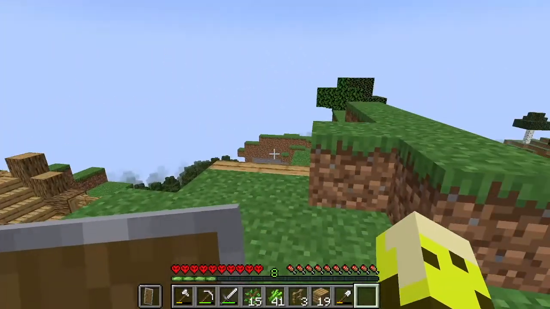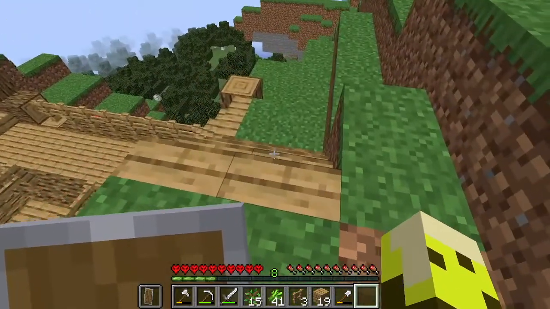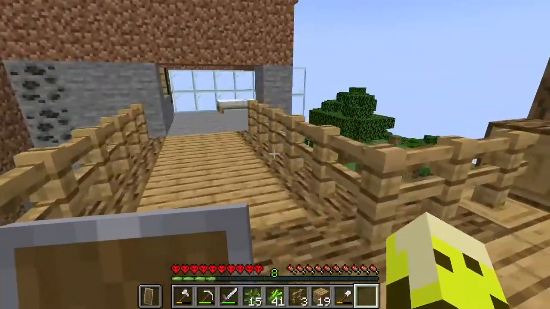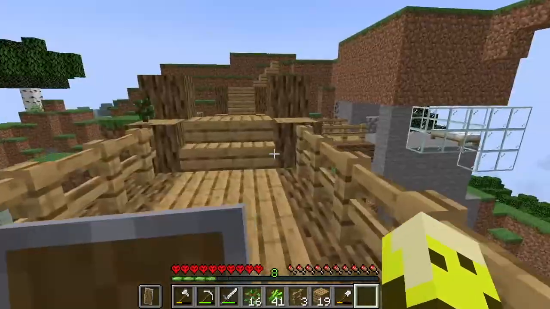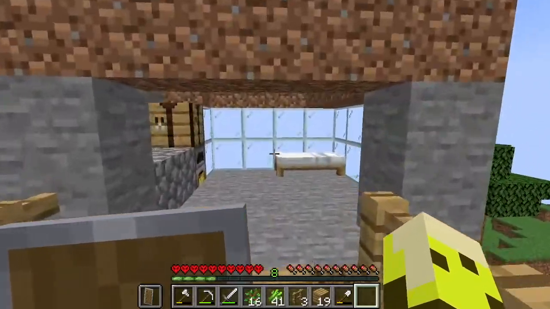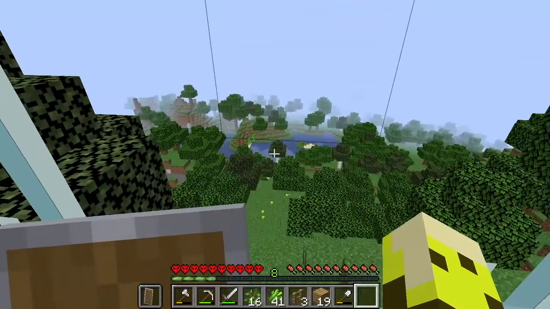Alrighty, we're just about done with the beginning of the formation of our home base here. We got a nice little safe sky bridge up here, fenced in, very safe, not a lot of risk of falling. I do have a little initial starting abode. It's not very fancy, but I got a nice view from my bed of a non-birch tree forest, so that's kind of cool.